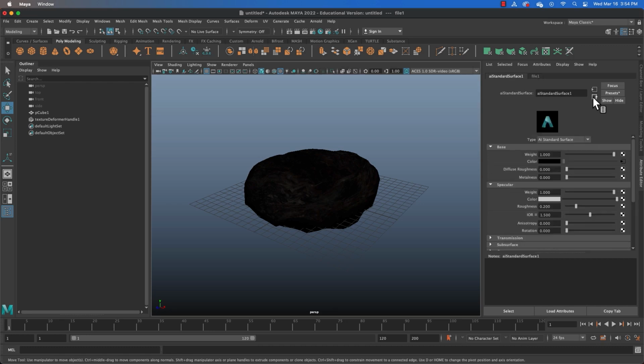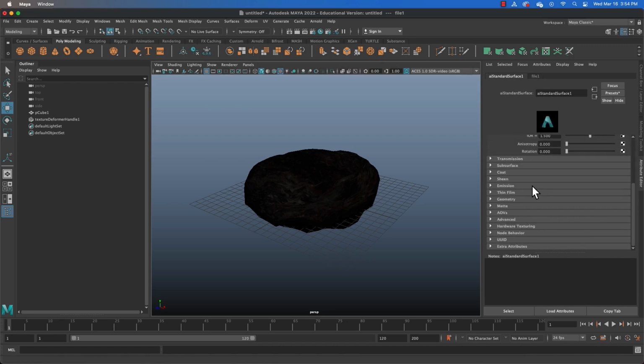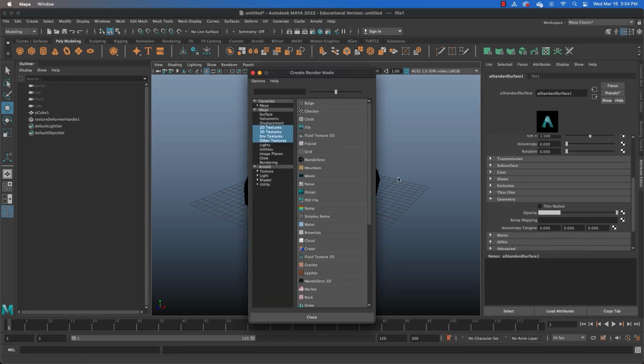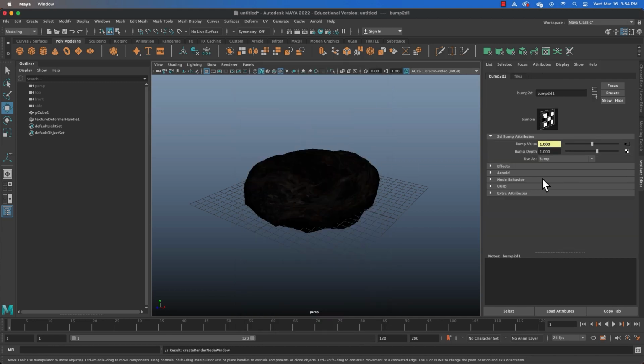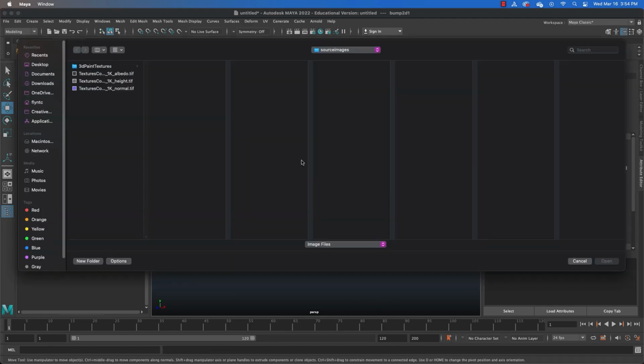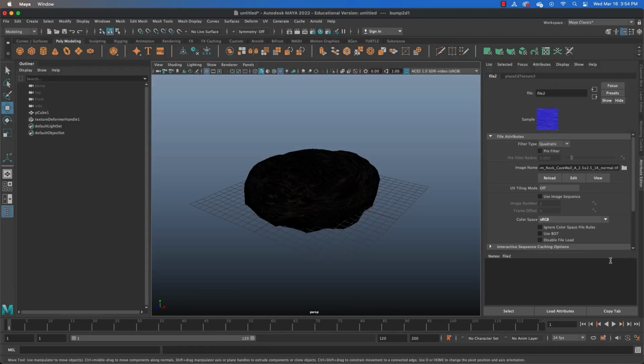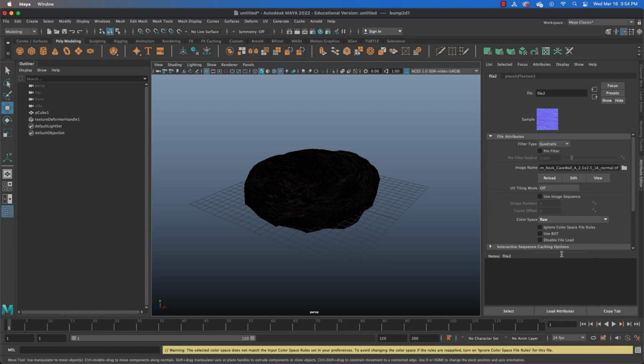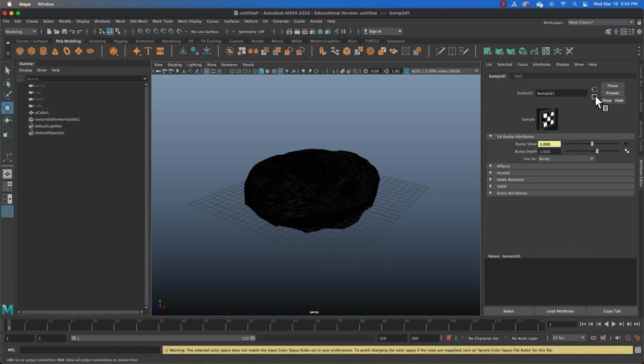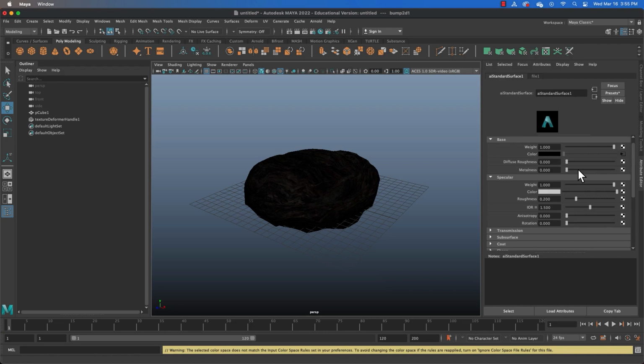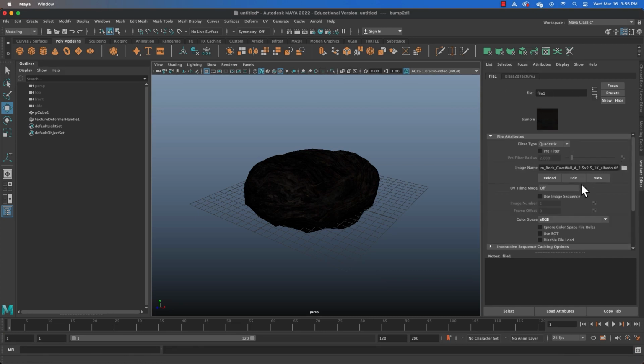And then we're going to go back a node, and we're going to go down here to the geometry rollout, and we're going to apply the normal map to the bump mapping node. We need to go to the bump value node, and that's where the normal map goes. And then we need to change this from sRGB to raw. Go back a node, and then change this use as to tangent space normal. And then go back a node, and let's change that albedo map to raw as well.